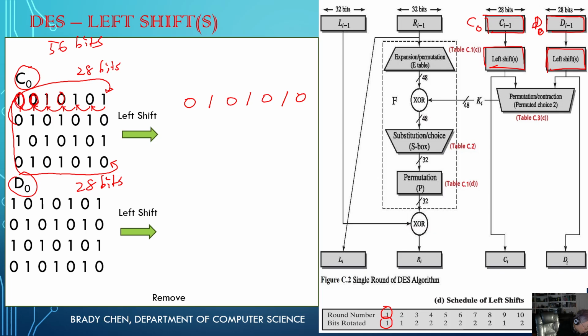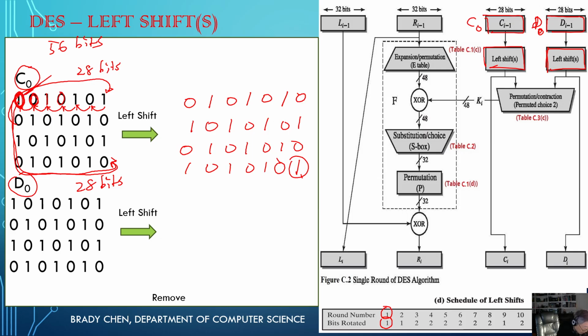Now initially the first bit will shift all the way to the bottom. So we're actually going to do this shift. So now we have 0, 1, 0, 1, 0, 1, 1, 0, 1, 0, 1, 0, 1, 0, 1, 0, 1, 0, 1, 0, and that one was initially the first bit.